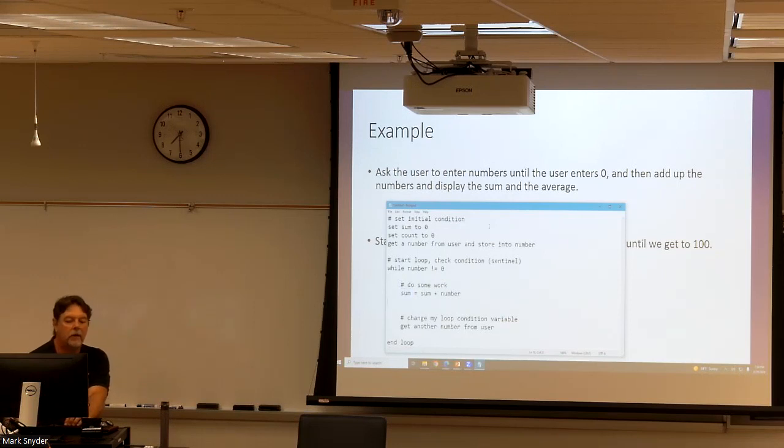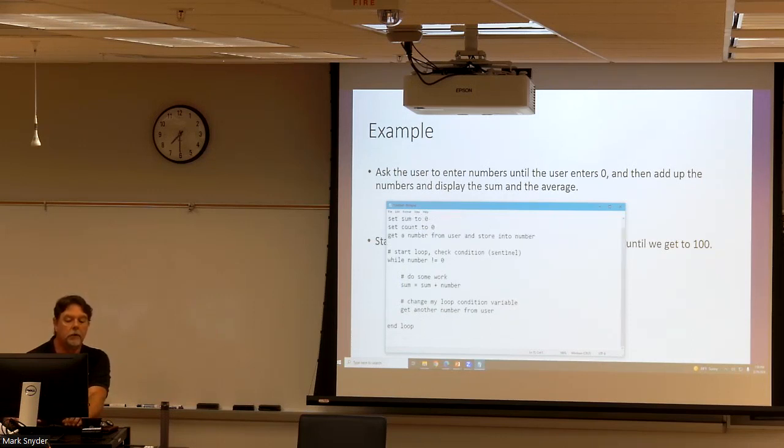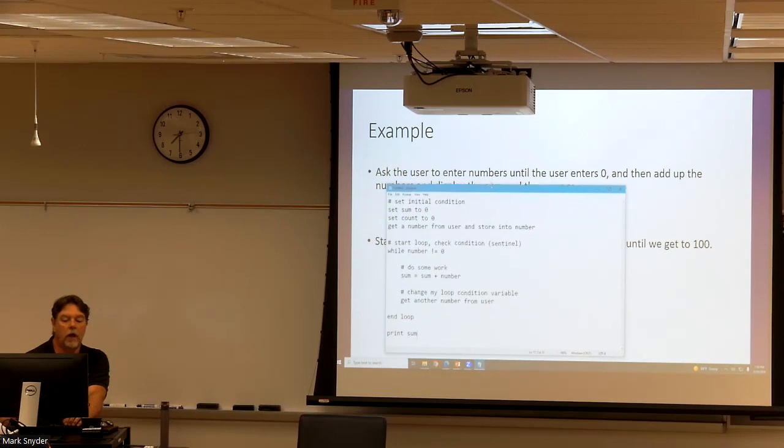So that's how I add number to sum. So I say sum equals sum plus number. So now I've got a functioning loop. And when I get down here at the bottom, I say print sum. Good, got my output.